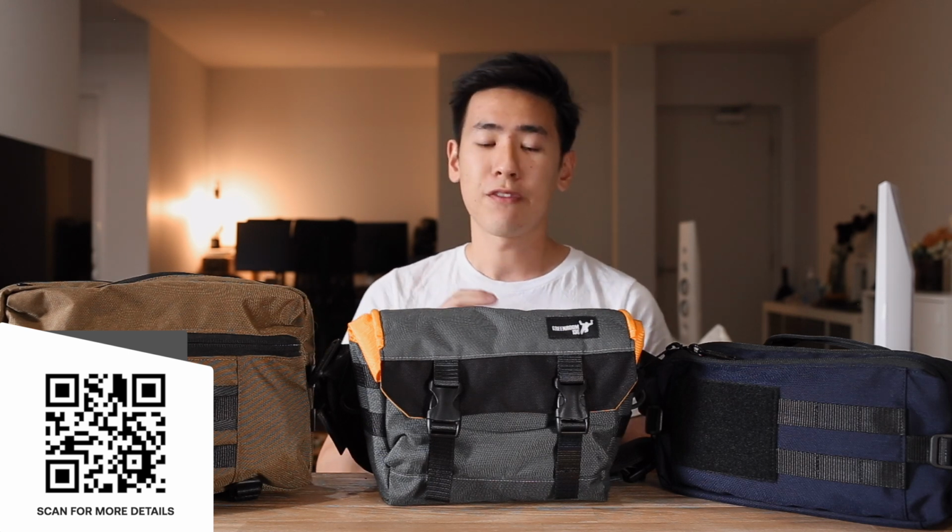Well everyone, there you have it, 3 sling bags from Greenroom 136, 3 very capable sling bags as well, mind you, and they all have different sort of use cases, as you can see, with the internal organization and also its overall volume capacity.